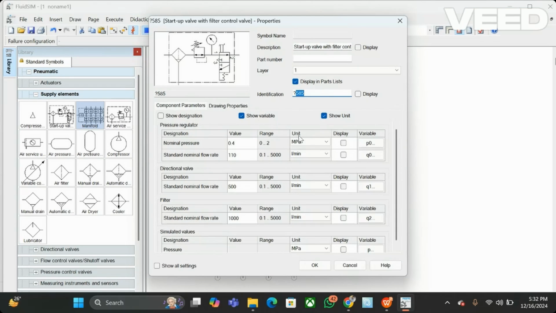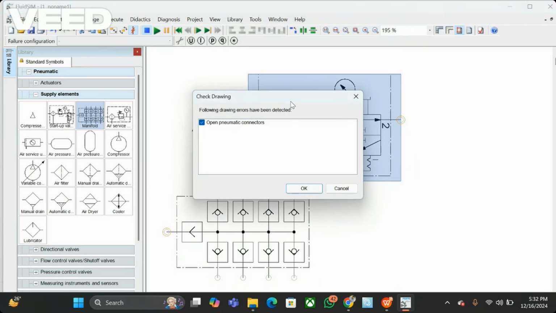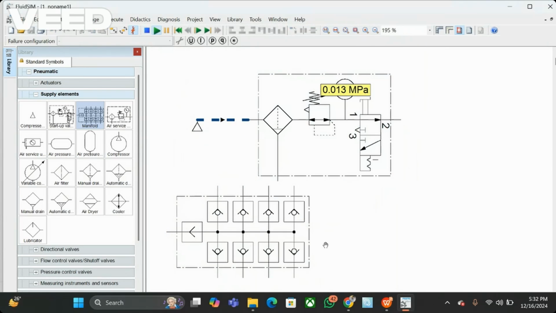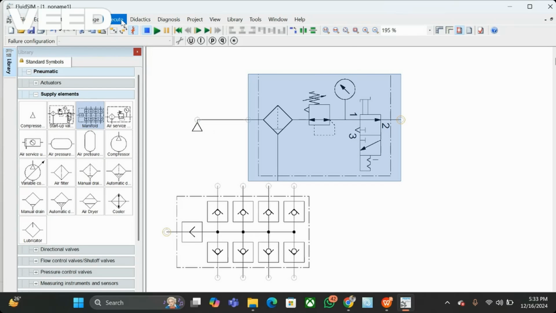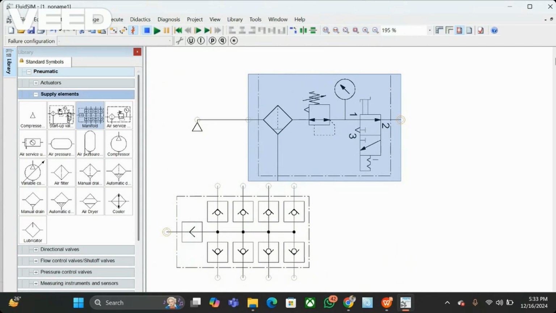Just double click on the component and it will show different types. We commonly use bar. So I had set it as bar, and this way we can see it.